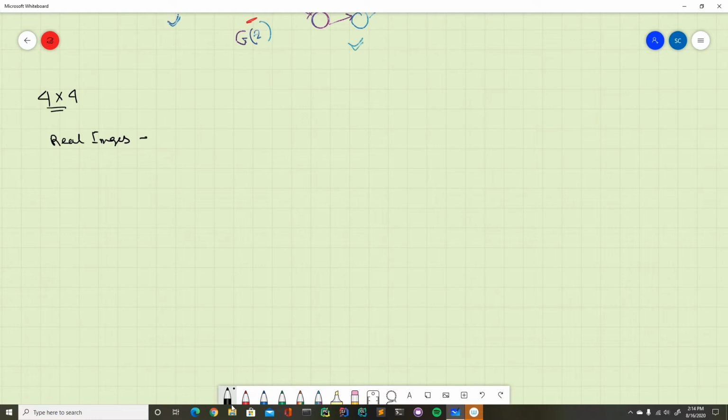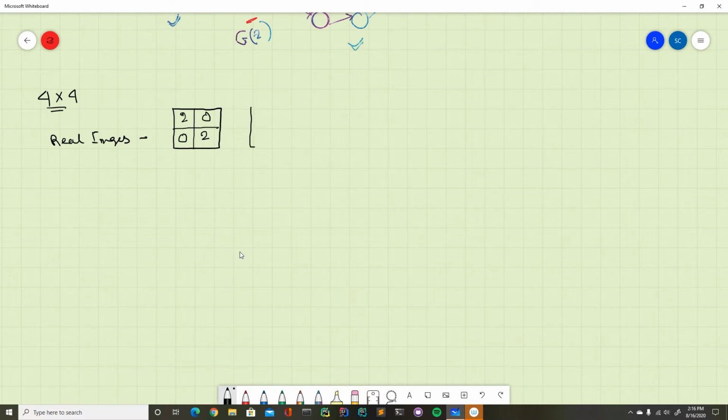If I draw a 4x4 matrix, here the value is 2, here the value is 2, and here 0 and 0.